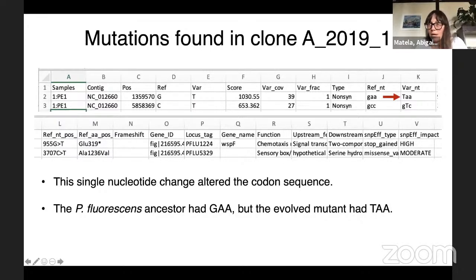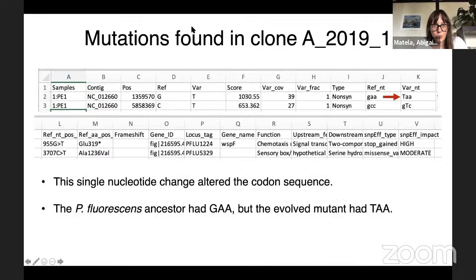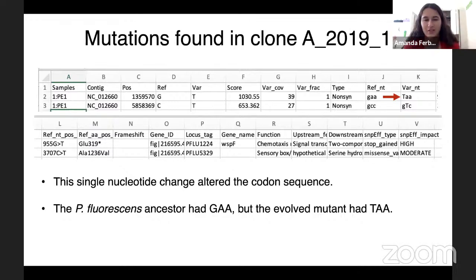And then, one thing that I wanted to ask you guys was, can anyone tell me what a codon is? What does that mean? It codes for an amino acid. Yes. So the language of DNA is nucleotides. But the language of proteins is amino acids, and those are indicated by these triplet DNA sequences that are called codons.